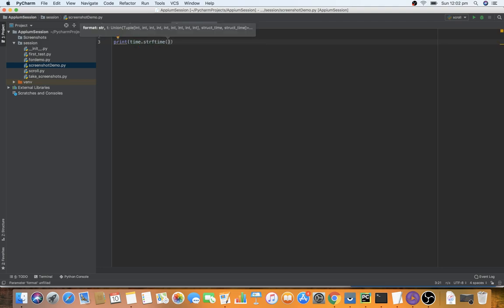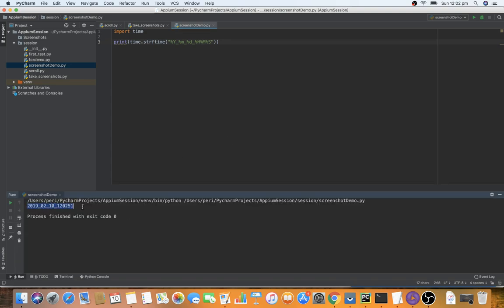What we are trying to do is a timestamp, so you need to specify the format of the timestamp. I'm specifying the timestamp in a format: percentage capital Y and percentage small m, and percentage d and percentage H, and then minute and then second. This will print out the current time in this format. But if you wanted, for example, an underscore after the year, an underscore after the month, an underscore after the day, you can also do so. Let me print and show it to you. This looks good. So we need a timestamp with current year, month and date, right?